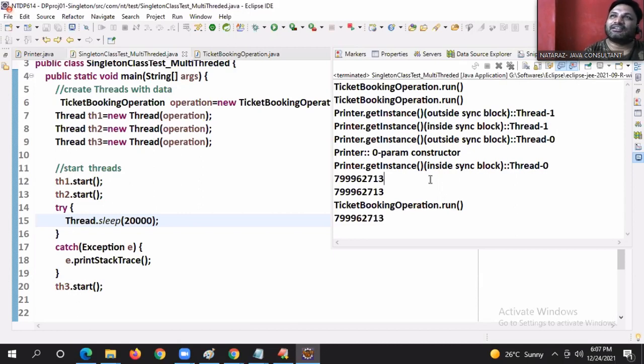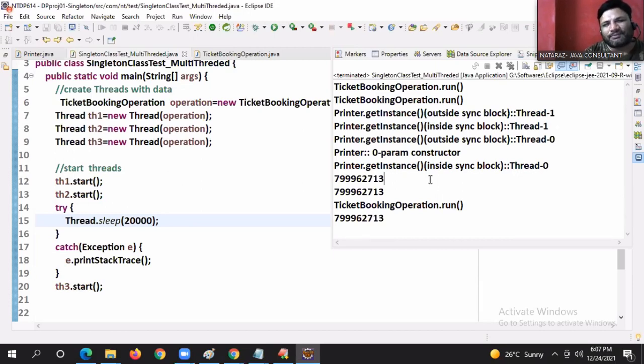First null check. That's why it is waiting outside the synchronized block to enter. By that time, first thread completed the object creation and returning the object. Second thread entered into the synchronized block. It verifies the object is already created, returns the existing object reference.